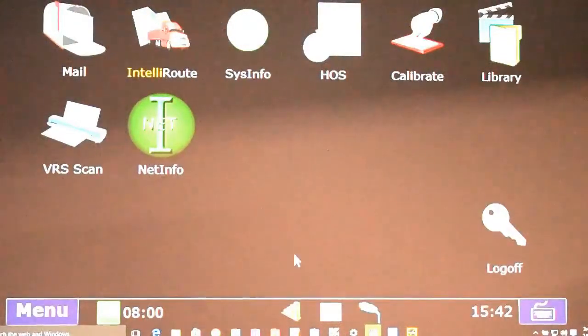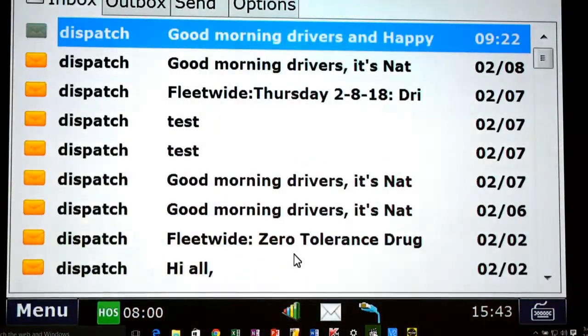Okay, the next thing I want to focus on, and this one is really super important. A lot of your money is going to come from extra pays, and you're going to use the advanced PO request macro a lot. So we're signed into our driver tech here. That's the main screen. I'm going to go up to mail. We're going to open mail because we need to send a message. We're going to pretend that we have a load that needs lumper services. So we need to send a message to dispatch to get an advance and a PO.